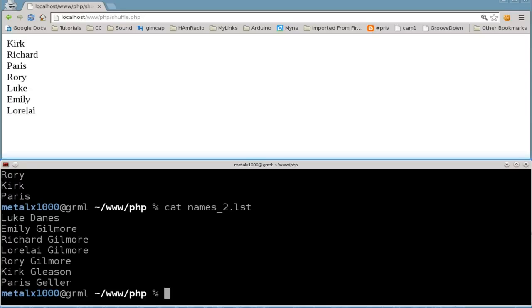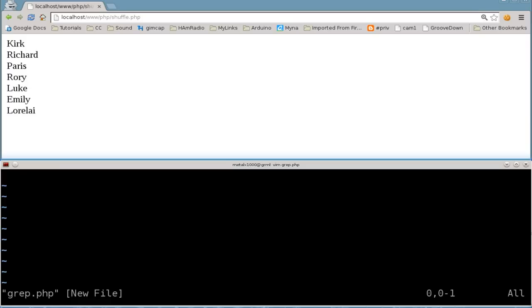So I'm going to call it grep.php, and then I'm going to put in PHP tags here. And by the way, once again, this is part of a series, so be sure to look for the annotation that I hopefully put up on the screen. That will lead you to the playlist that has all the videos, because this is video number 4 in this playlist. And 99% of it is review.